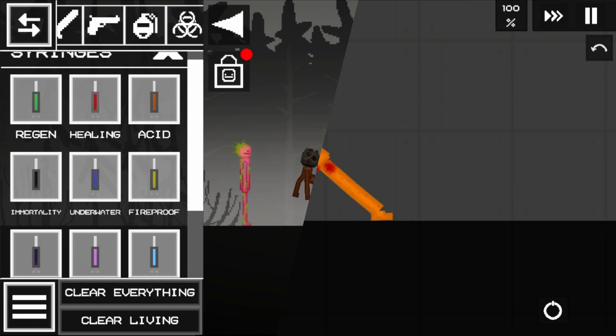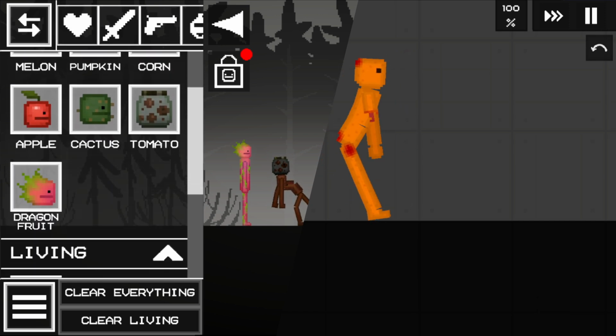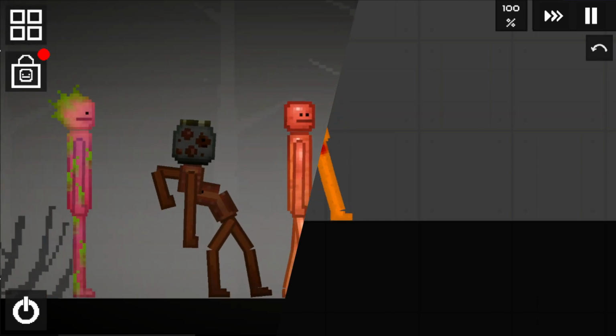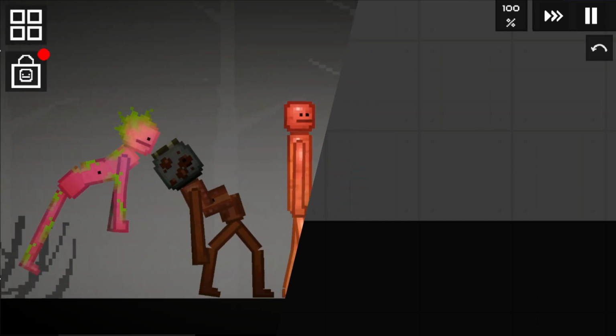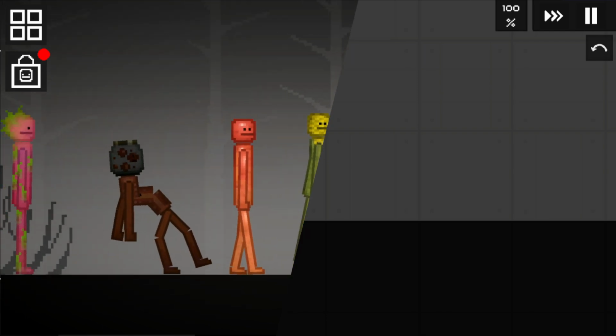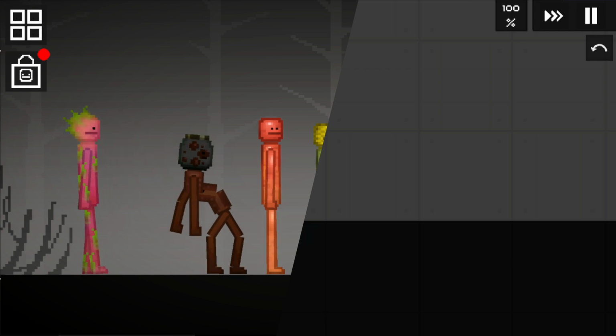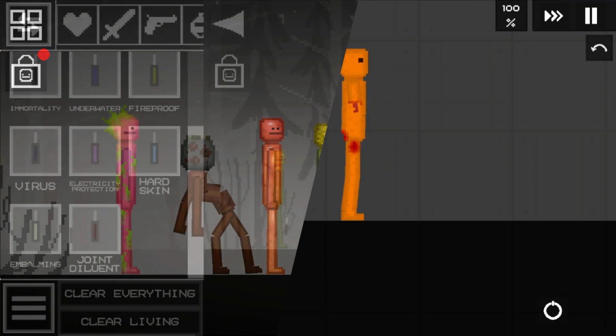Graphics. This is what we pay attention to first and foremost. And here Melon Playground clearly wins with a score of 3 out of 3. Melon Playground has never had any problems with visuals. Always clear shadows, beautiful textures, and the game in general looks very beautiful, even when you enter the menu. I think it's obvious that Melon Playground wins here, especially in its genre.